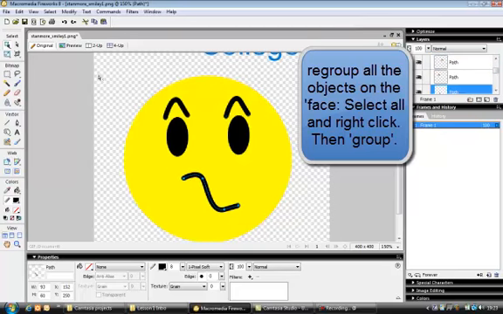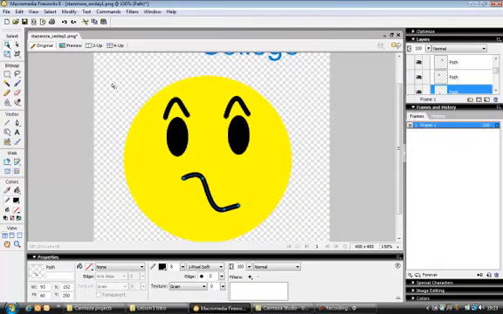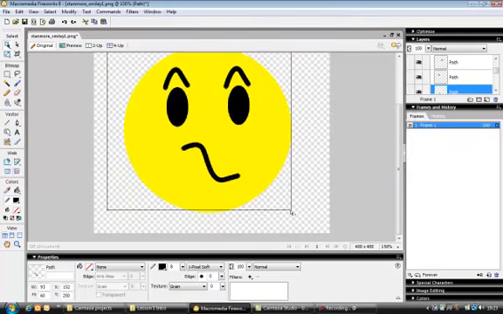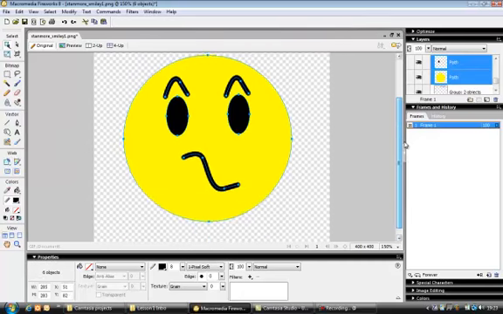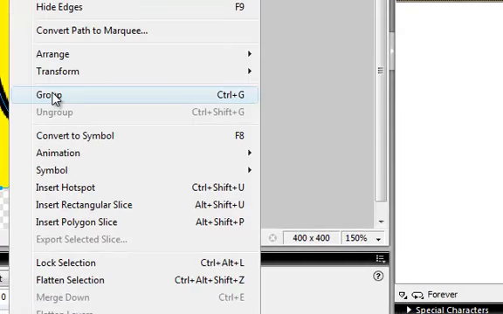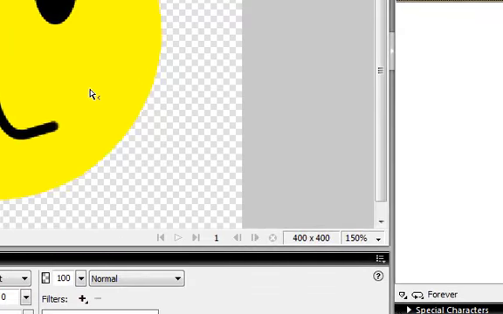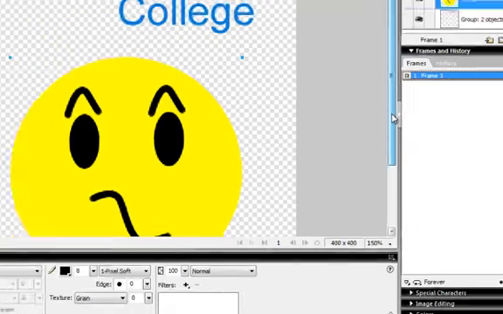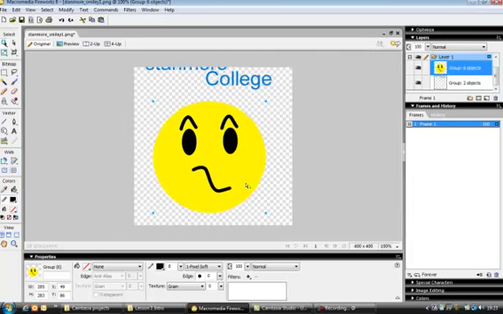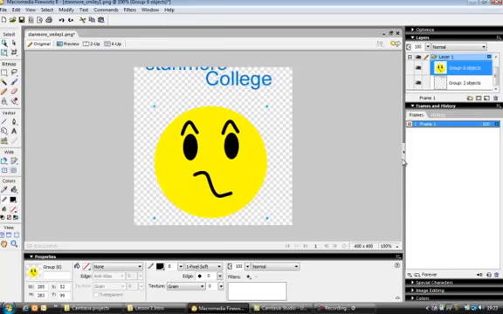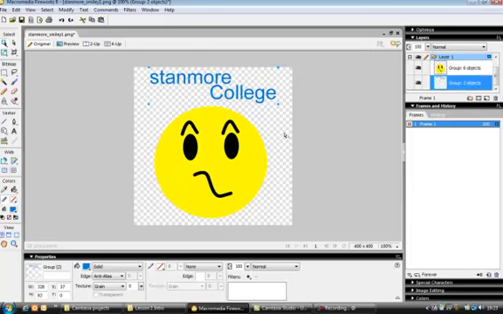I want to make it one whole object, so that's just one single smiley. So still using my select tool, I just drag across these, and I want to check I haven't grabbed the wording. I haven't. Right click mouse, group, and so now the smiley is one part on there. Let's put the magnification back to 100, and make sure we've got everything right. We could use the align tools which we used in an early tutorial, but I'll do it by rough eye. So there we have the logo amended to show a surprised expression.